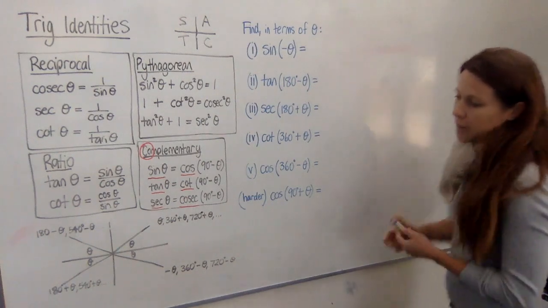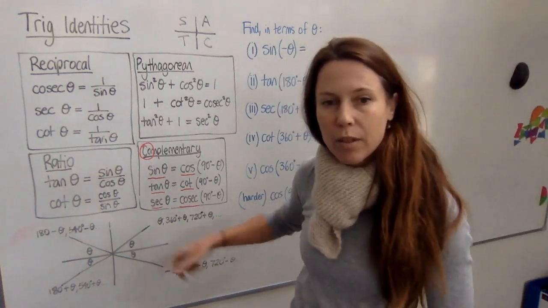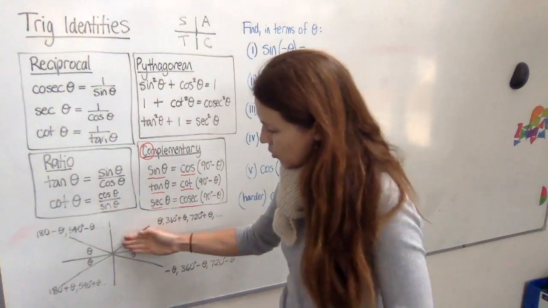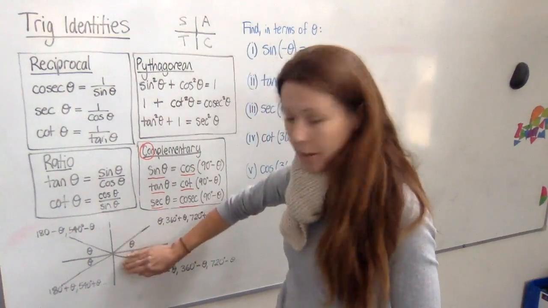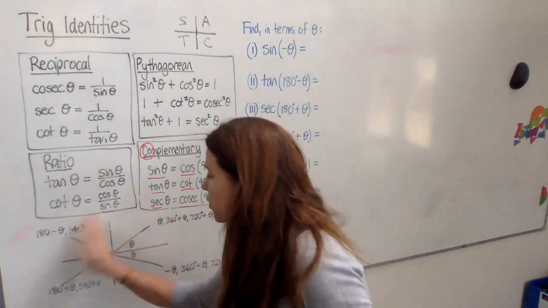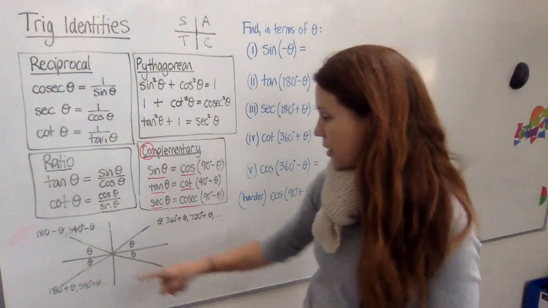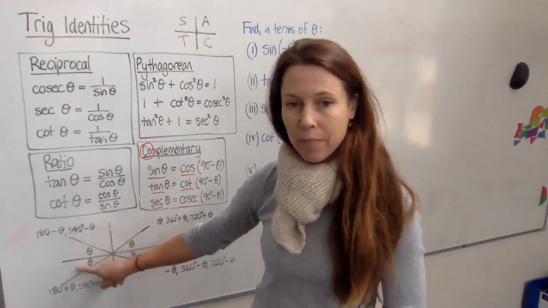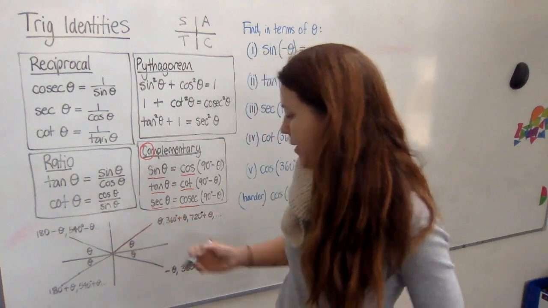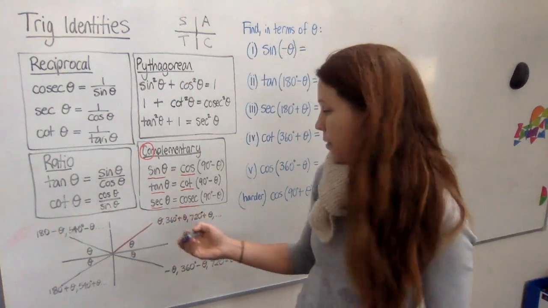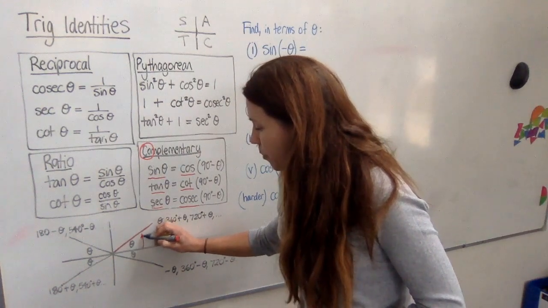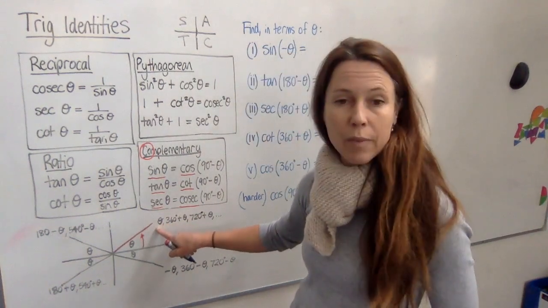All right, what else do we need to know? Well, down here, we've got a drawing that's really important. We've got theta here, and I've reflected it with symmetry across the x-axis so that it goes from here and bounces down there. And I've also reflected that across the y-axis, so I've got the same angle here and here. Now remember, we need to know how to name this ray here, okay? And it's got a bunch of names. We could start from here, the 0, and name it going upwards in a positive direction and call it theta.